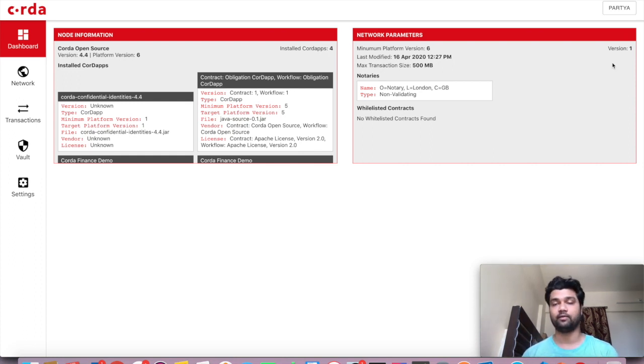If you have any, so basically you're having some notaries. So who are the notaries or the designated notaries of your particular network? And then if you are using whitelist constraints, so that means you'll also have some whitelisted contracts, which can be viewed over here. I'm not using that because this Corda app uses the signature constraint, so no whitelist constraints available. Well, that's pretty much about the dashboard. We'll add more widgets as we go forward, but for now we have 2 of them.